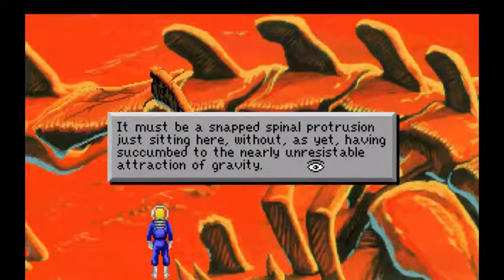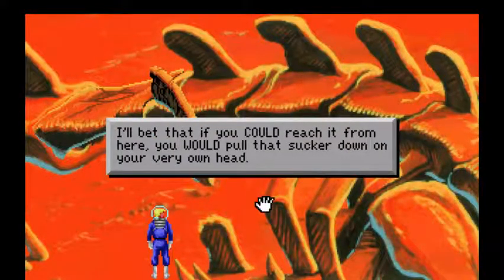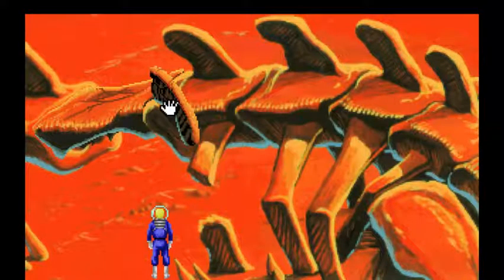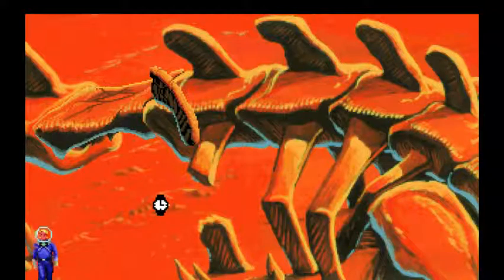It must be a snapped spinal protrusion just sitting there without as yet having succumbed to the nearly irresistible attraction of gravity. So can I... I bet that if you could reach it from here, you would pull that sucker down on your very own head. Oh. Well. Okay, that's interesting to me. That's really interesting to me. Because it's sitting there for a reason.